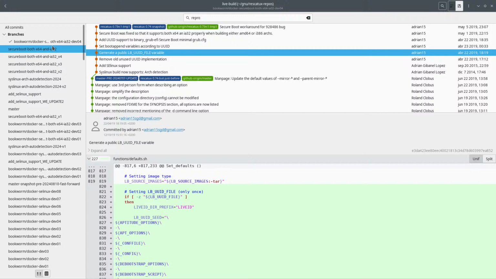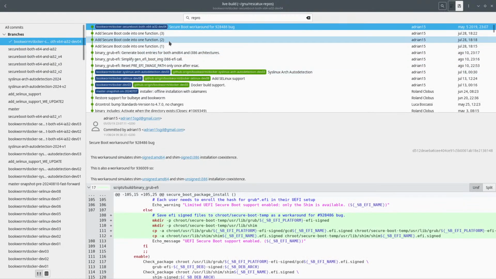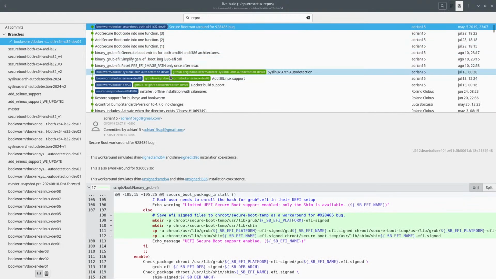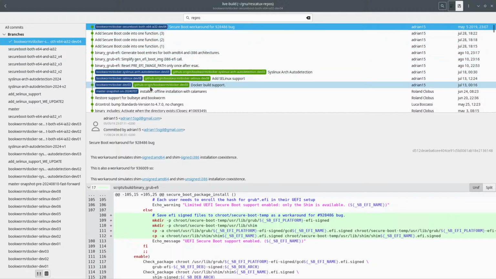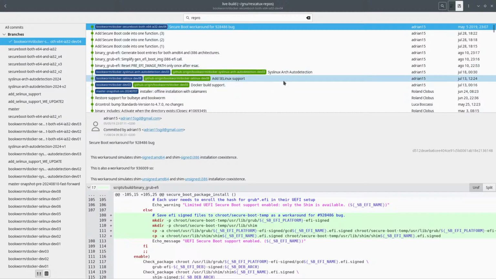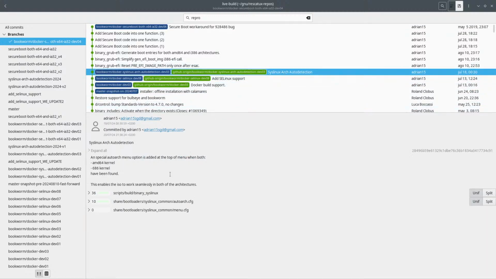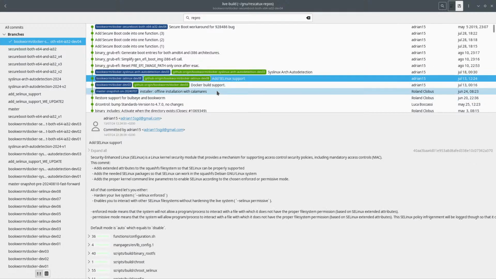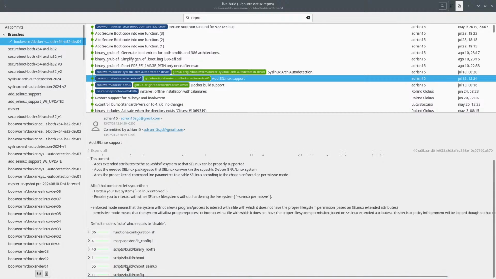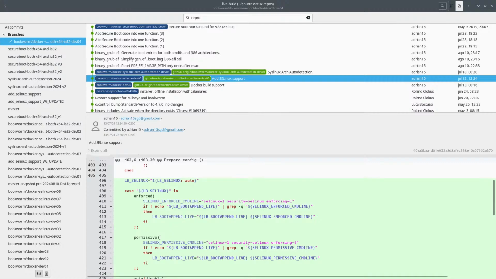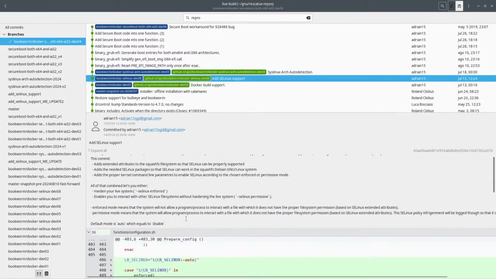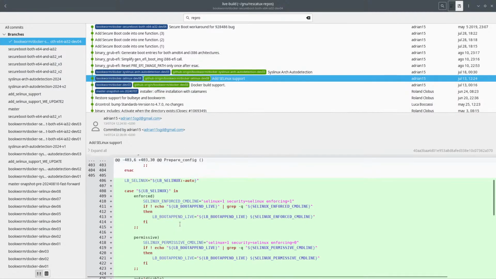However, if you take a look at our new code, you can see how, for example, what the hell is this? Related to syslinux auto detection. This is not it. Regarding Syslinux support, you can see that the place where we change the lb boot append live is done here in configuration.sh.